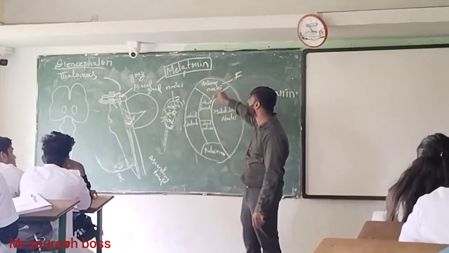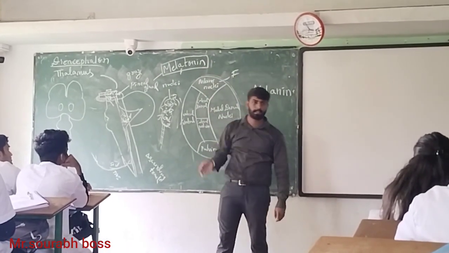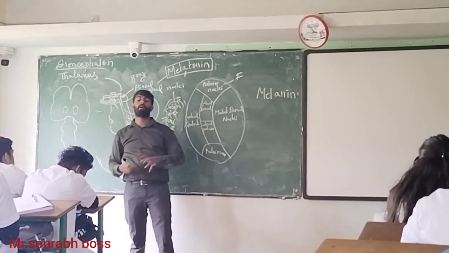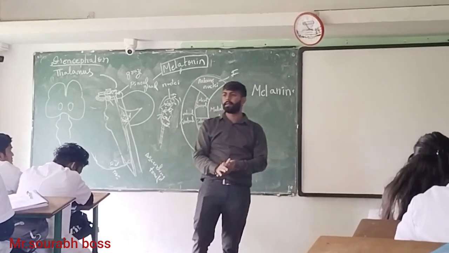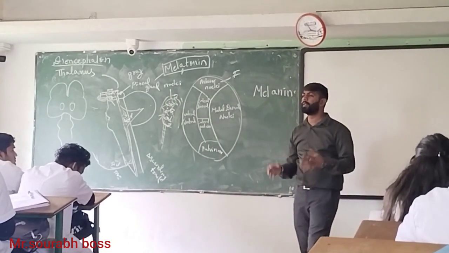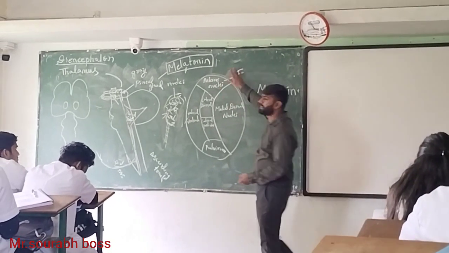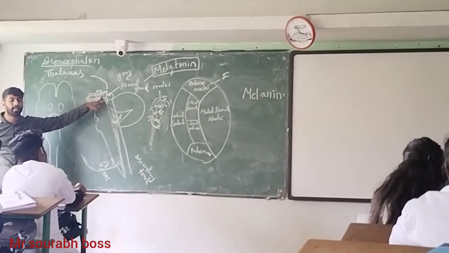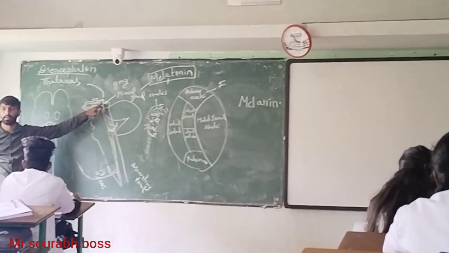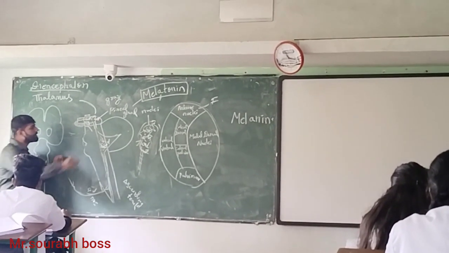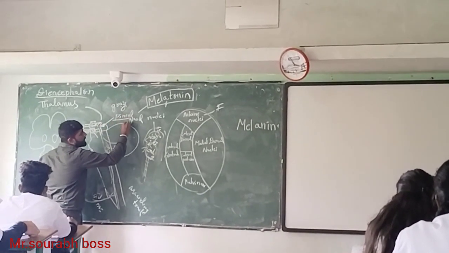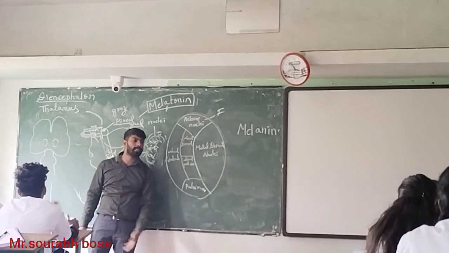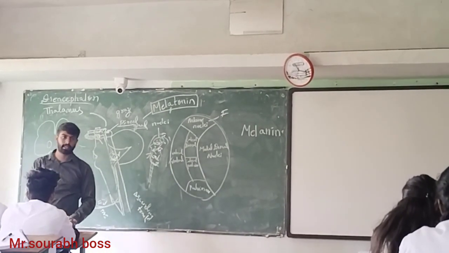So if there is an imbalance in the melatonin, then it causes some disease without knowing. Correct? Then if you go to a doctor, they just treat the symptoms. Okay? So remember, in the third ventricle, at the posterior of the third ventricle, there is a gland. What do we call that one? Pineal gland. What does it produce? Hormone, melatonin. What will the melatonin do? It helps the sleep cycle.